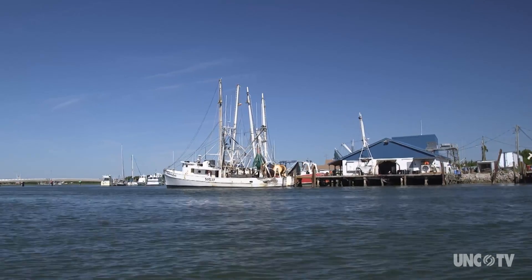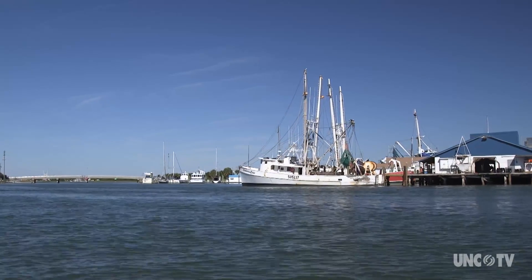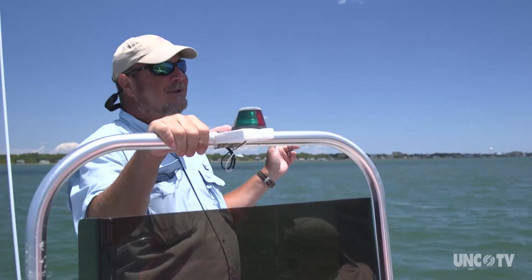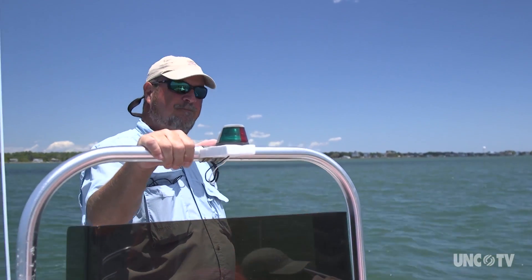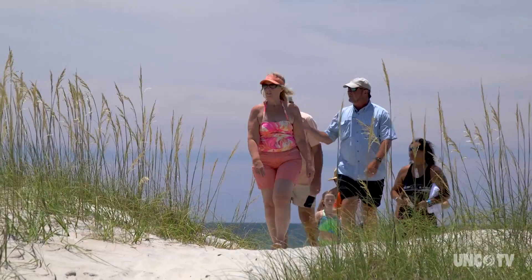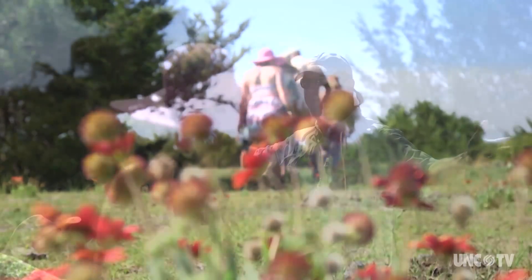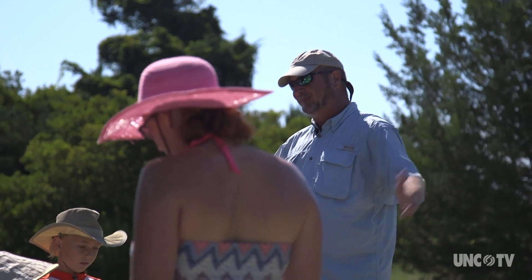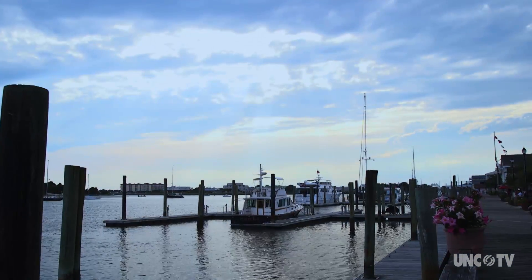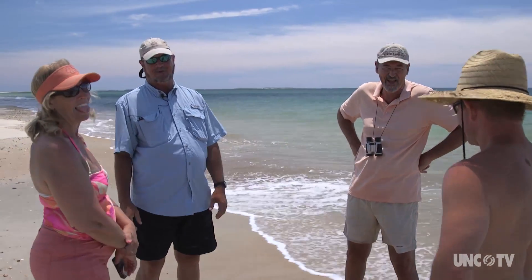If you'd have come to Beaufort back in the days, this is what we'd have looked like everywhere — working waterfronts everywhere. The entire Front Street waterfront was there to support the fishing industry. Harkers Island was originally settled by the Mormon faith. Sea oats are not indigenous to the beach either — one man spread seeds all over the Outer Banks to memorialize his wife. So the legend says. I can talk about all this stuff because I've been here most of my life and was fortunate enough to sit on the docks with some of the old timers and soak it in like a sponge. You cannot take away what a local can give back to the people that come to visit.